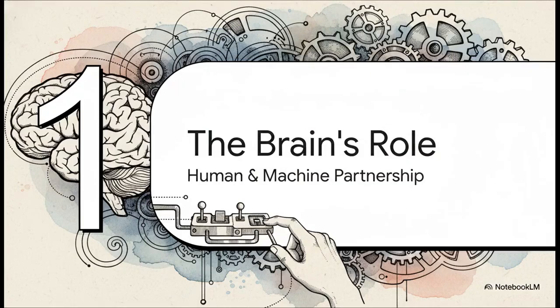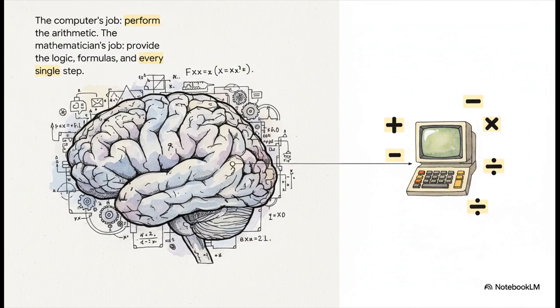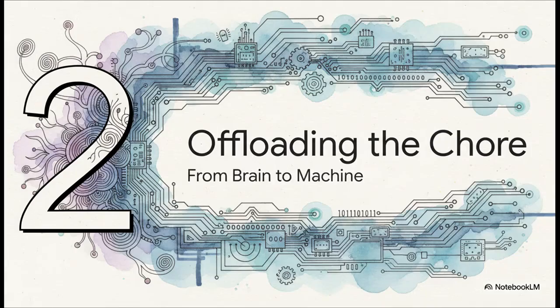All right, so let's start there. Before we had anything that looked like software, there was this very clear partnership, a division of labor, between the human and the machine. I mean, think about it. The computer was basically just a glorified, super-fast calculator. Its job was to do the math. Add, subtract, multiply, divide. That's it. The human, the mathematician, had to do everything else. The logic, the order of operations, the formulas, looking up values in tables. They had to map out the entire problem step by painful step. So you can imagine this was incredibly slow and, of course, super prone to human error.